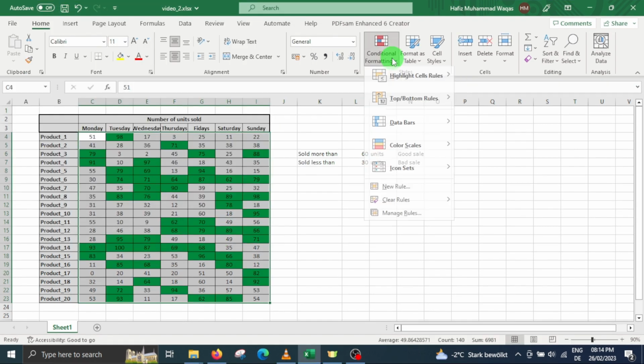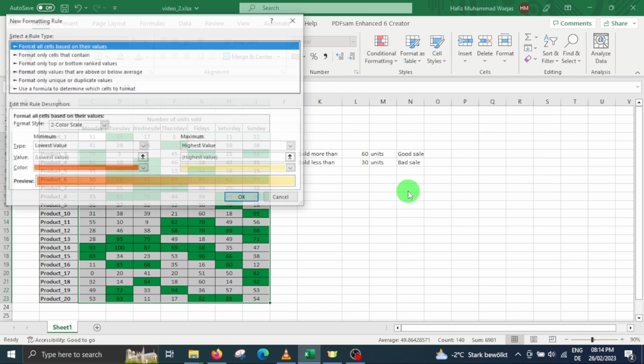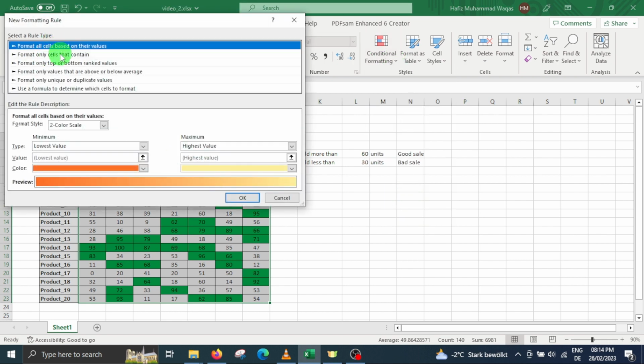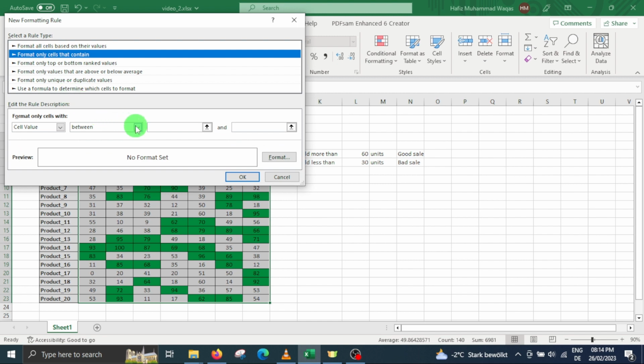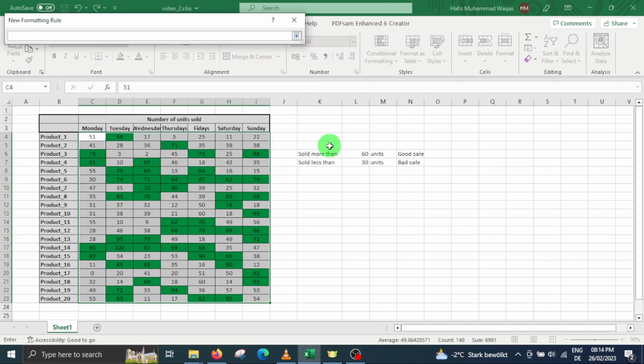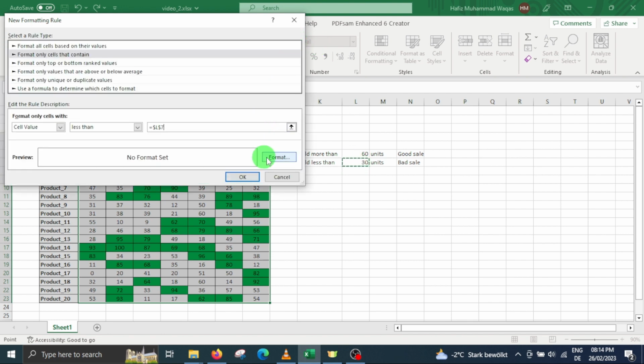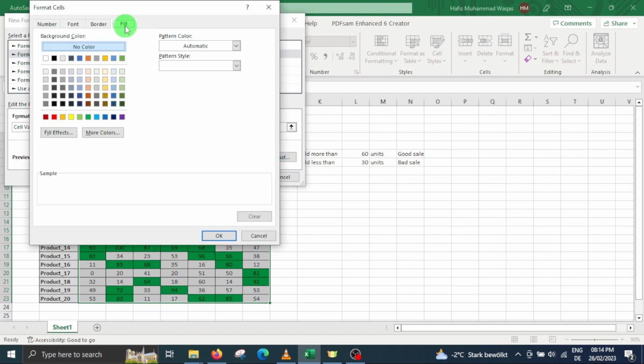In a similar manner, we can also add a rule to highlight cells that have sold less than 30 units. I have used red color to highlight these cells.